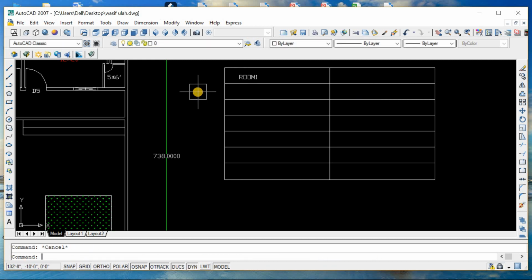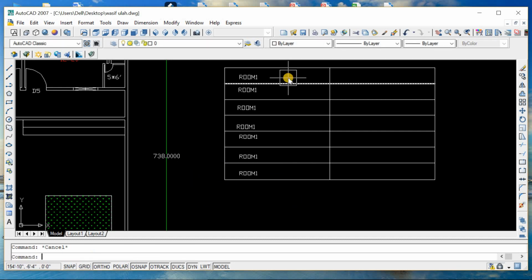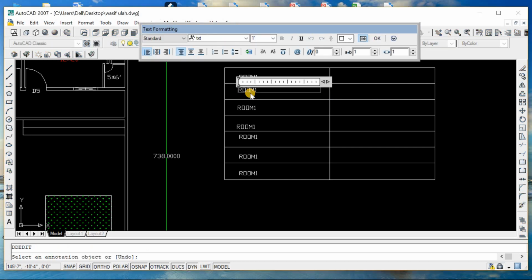This is my room 1, and I'll just take copies of it somewhere here, here, here, F8, here, here, and here, right? Again, ED for text editing.